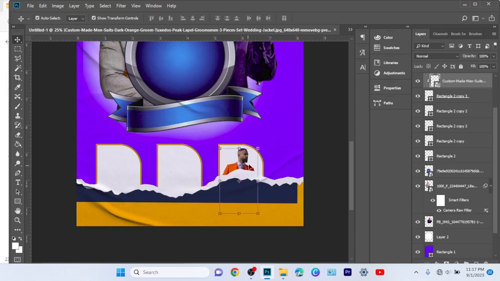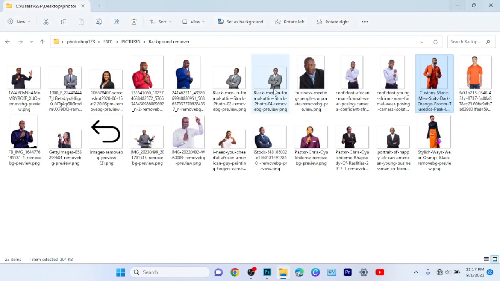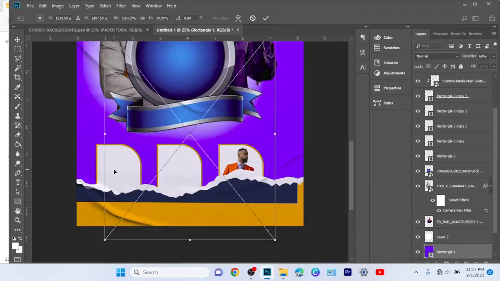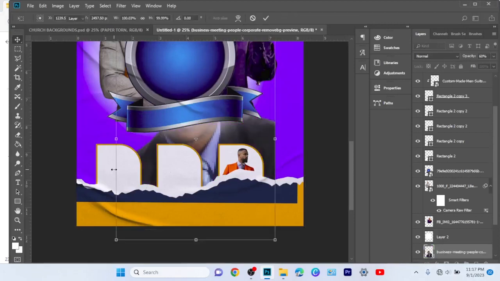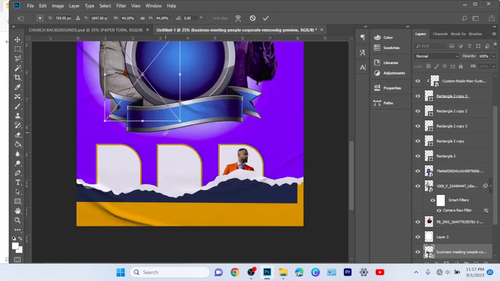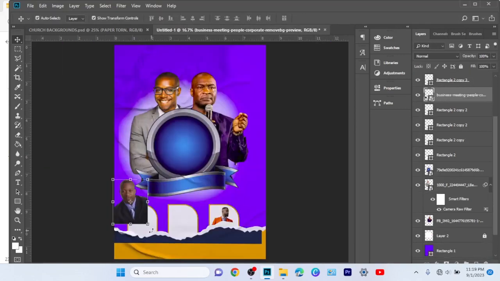So here I'm going to clip this picture. I'll right click on the picture, then click on create a clipping mask, and it will clip into the rectangular frame. So my picture has now been inserted into the white frame. That is how it is done. I'm going to apply the same to the other ones. I'll send my picture here, then reduce the size just like how I did the first one. I'll follow the same procedure, then clip this picture into the rectangular frame.